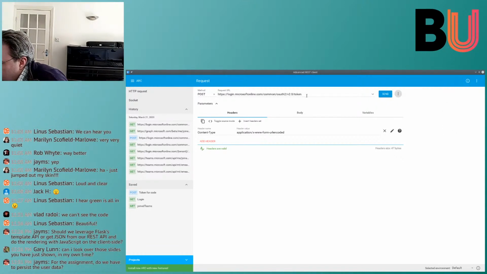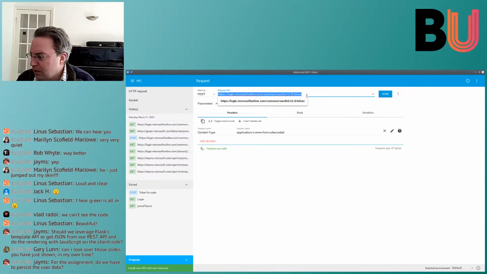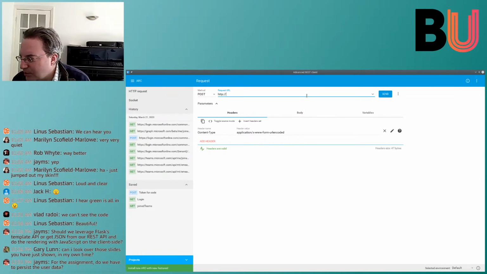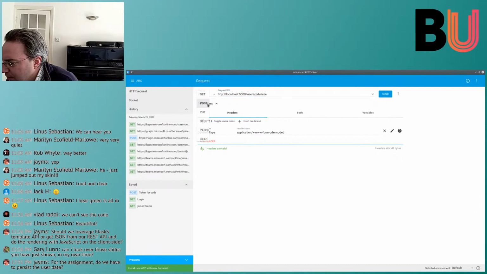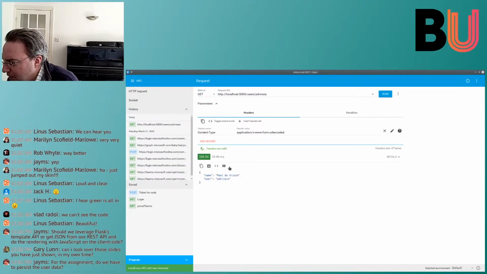So let's just do HTTP://localhost:5000/users/. So when we do this, we can just use a get, and then we should be able to get some data.